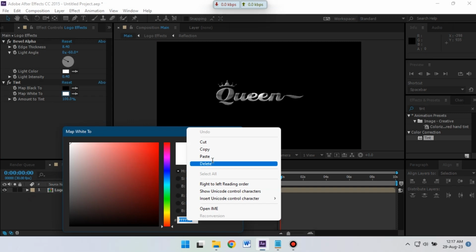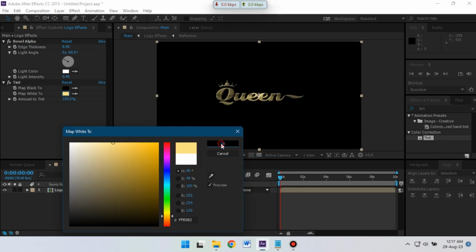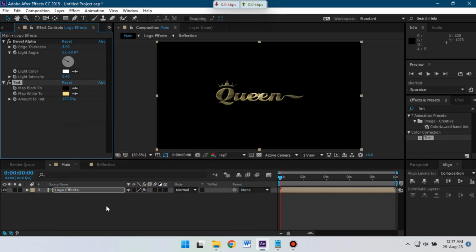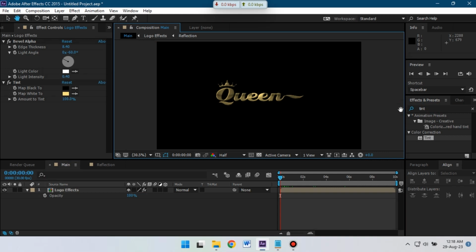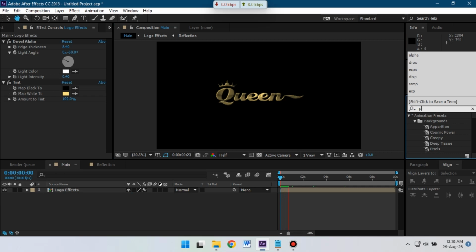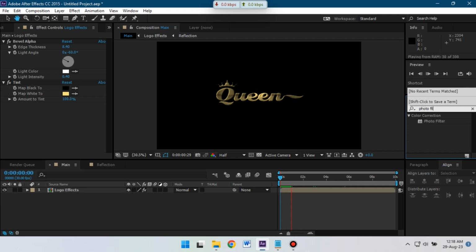So I'm going to use this color code to get a gold color effect. Now again go to effect and preset and here search for photo filter and apply it.